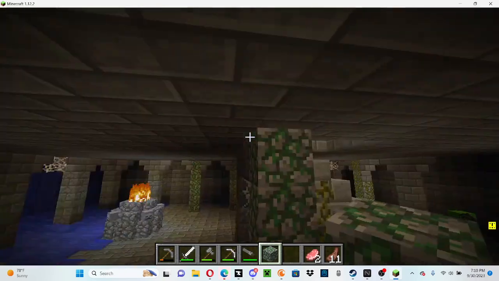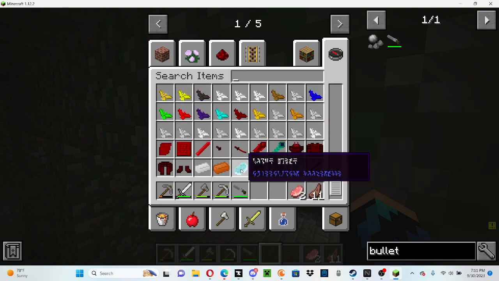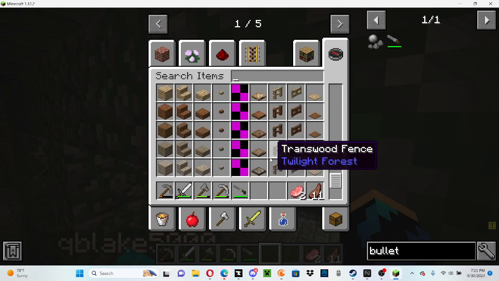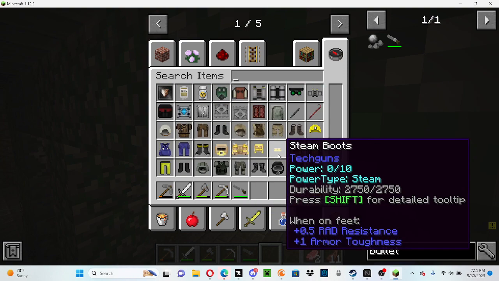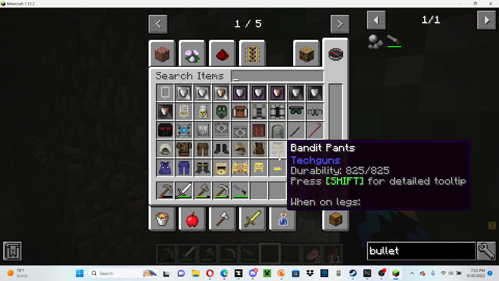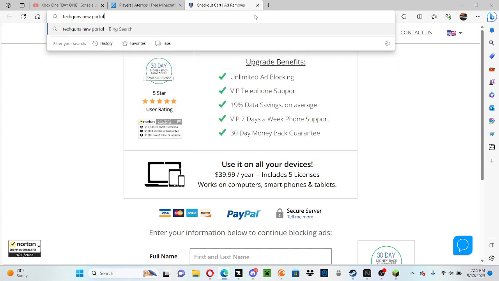Something like this. And then there's like a certain item. All the statues you can mine. I'm trying to summon this, so you can see what I mean. I believe it's from Tech Guns. Can we end the video? Tech Guns. Please. New portal.